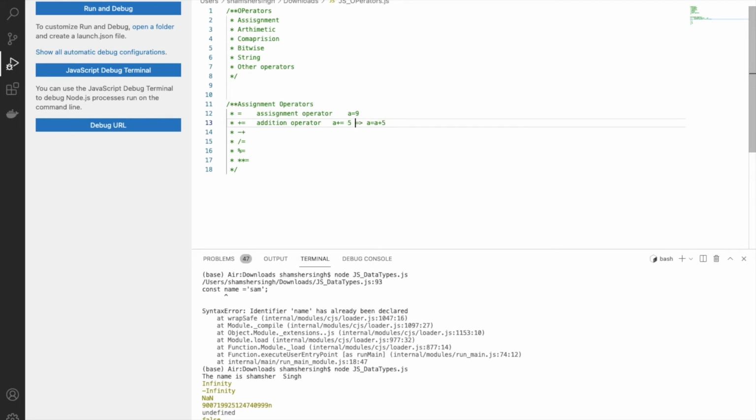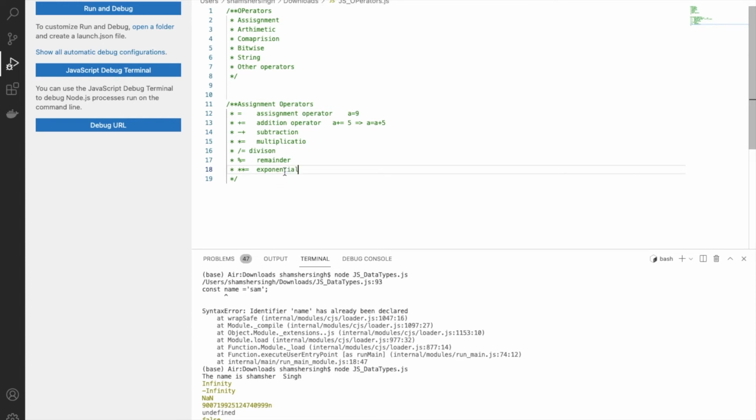Same, this is subtraction, this is multiplication, this is division, this is remainder, and this one is exponential.